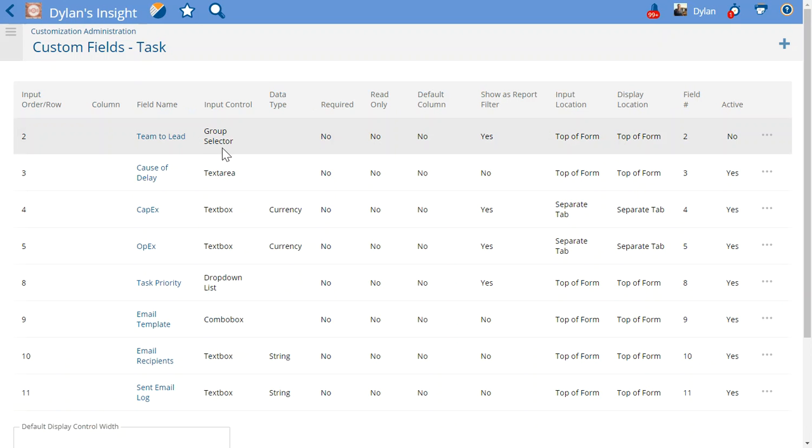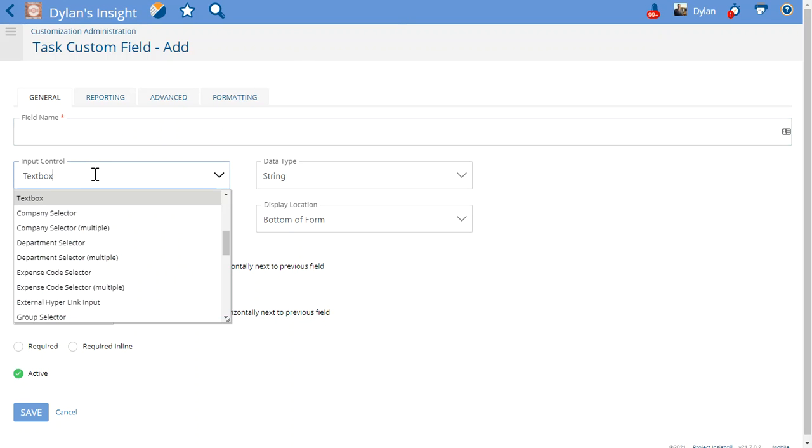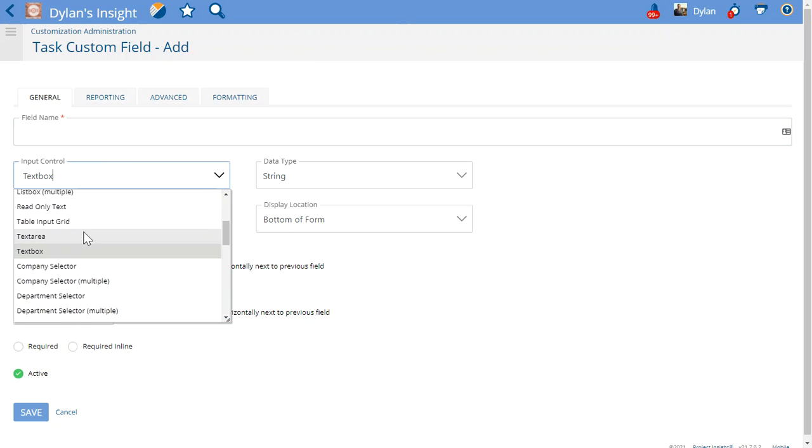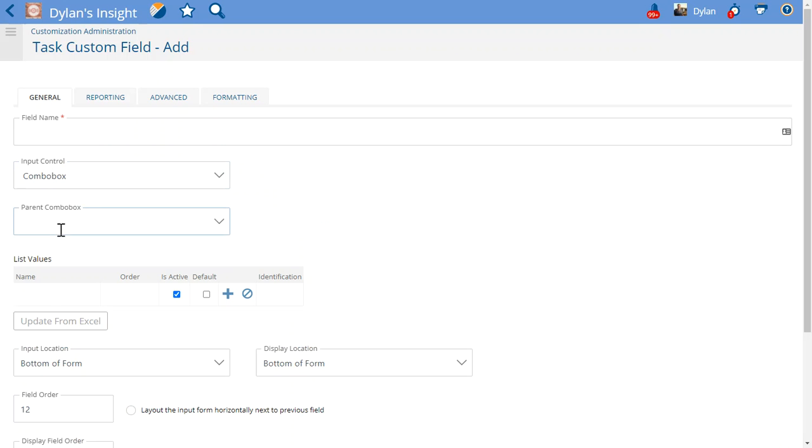In the tasks, just like any other form in PI, I can add my custom field up here if I hit Add Field. So adding that new field, all that's required of me is to include the field name. I can also put in some other specific information, specifically whether the custom field is going to be a text box or a text area. It can also be a combo box, which is essentially the same as a drop-down where I can add in list values.